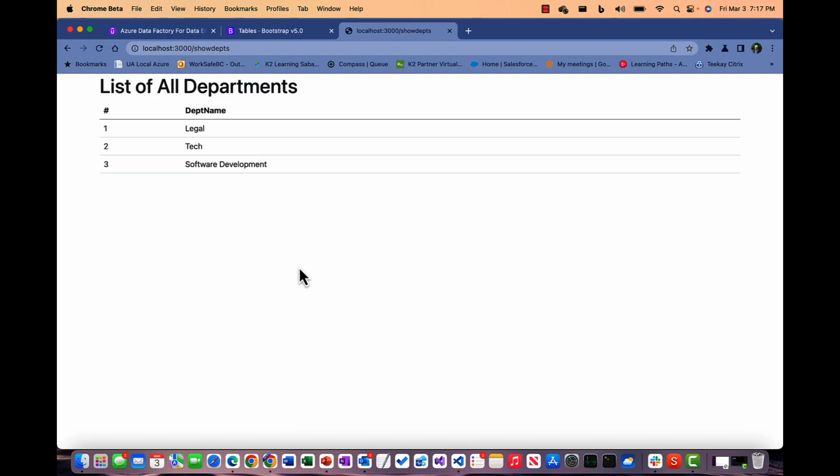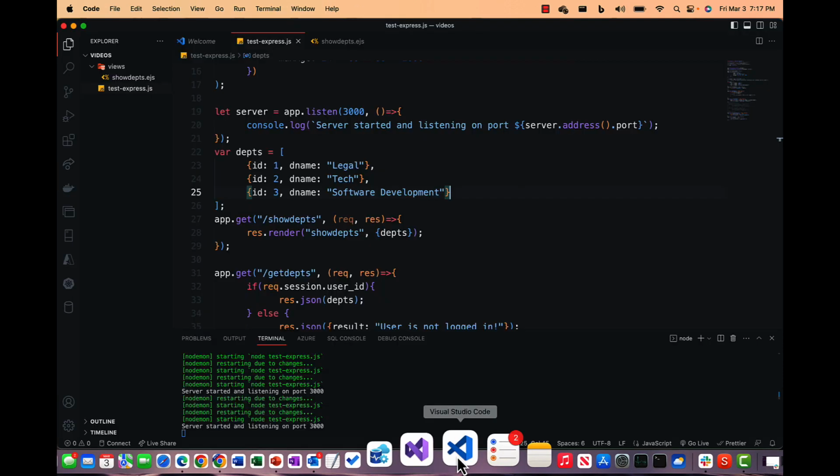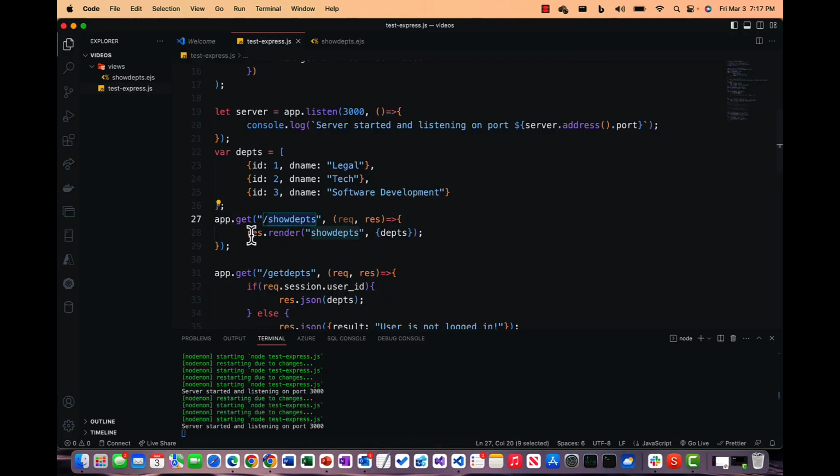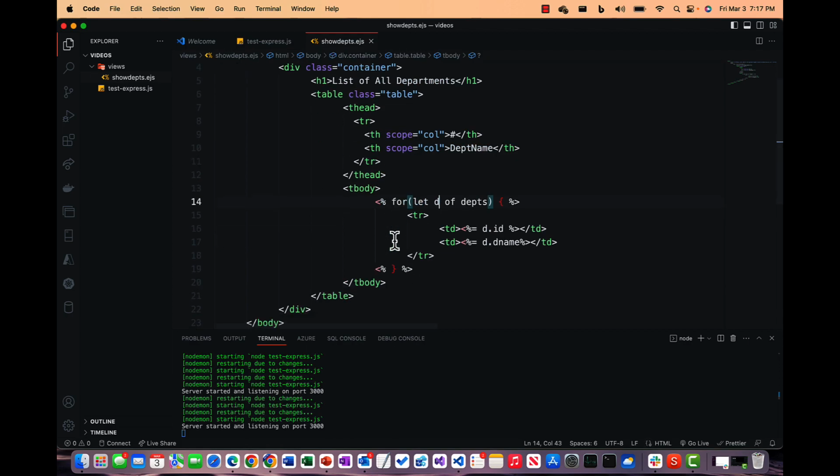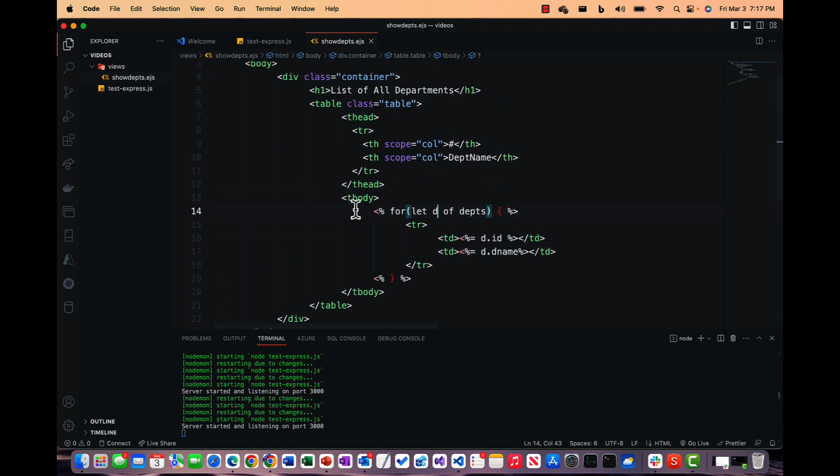This way, guys, we could actually display some information. You pass the data from this place, like response.render. You created a views folder, have one particular file, and then you want to render that view, but you also want to pass the data along with it. And once you get that in the view, you could display that data the way you want. You could use for loops, or embedded JavaScript within that. The whole thing is actually processed on the server side.